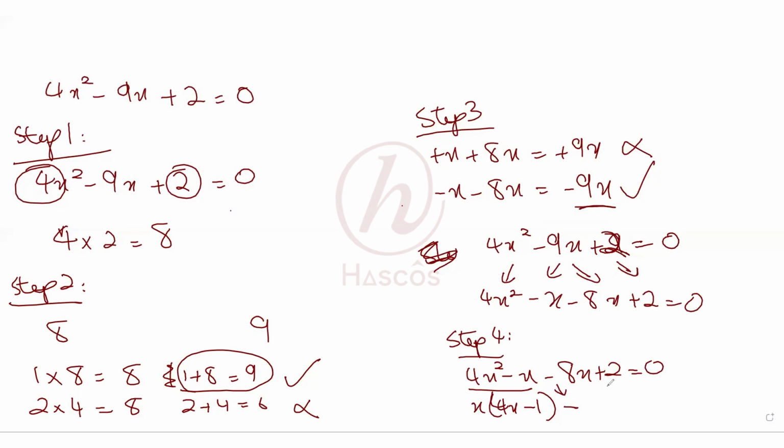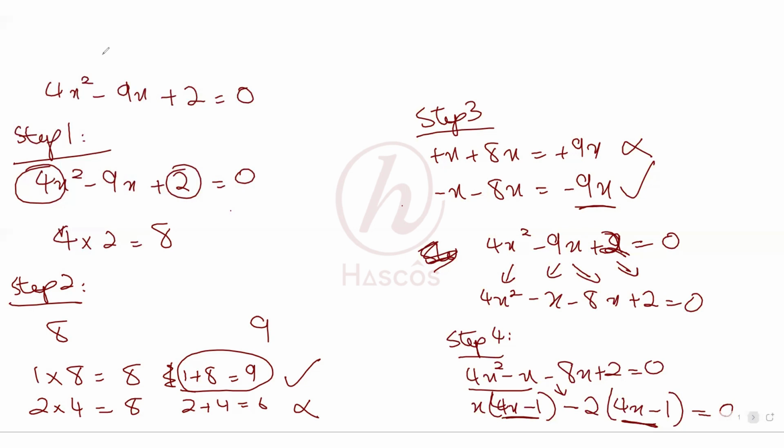And negative 8x and 2 both have a 2 as common, so I take out negative 2. When we take away negative 2 from negative 8x, we're left with a 4x. When we take away negative 2 from a 2, we're left with a negative 1. Taking away negative 2 from 2 means when we divide 2 by a negative 2, we're left with a negative 1, equals 0. Both of the brackets are the same. That means everything up till now is absolutely correct.